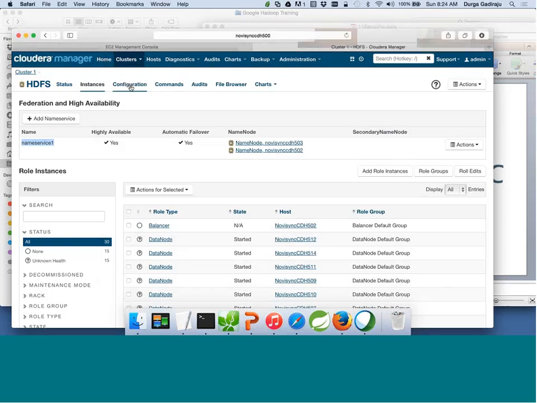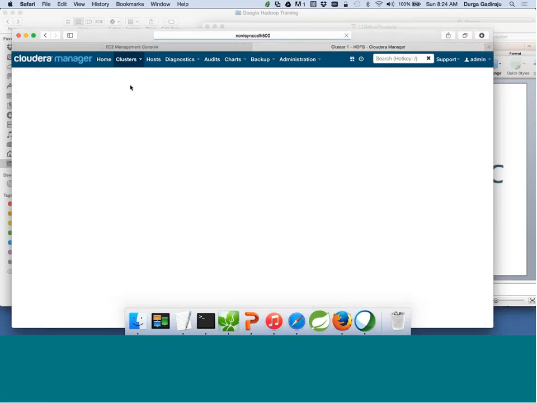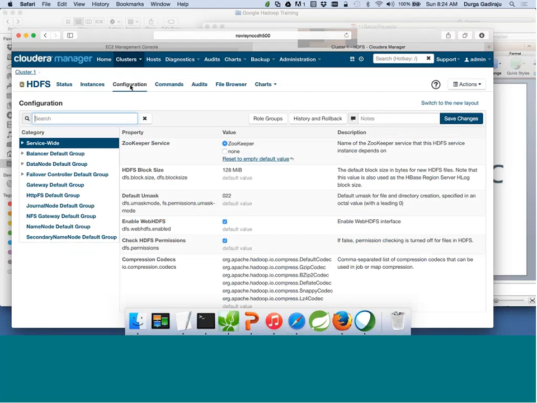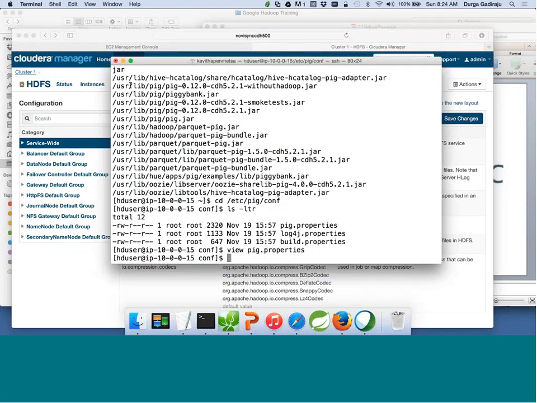For each tool, there will be a configuration page. You have to go there and update the properties from there. But for Pig, there is no such place in Cloudera Manager, so probably you might have to update somewhere in the command prompt, which is highly unlikely.